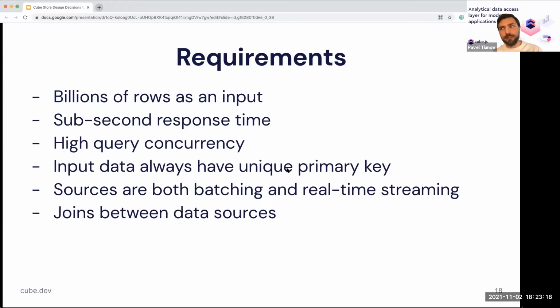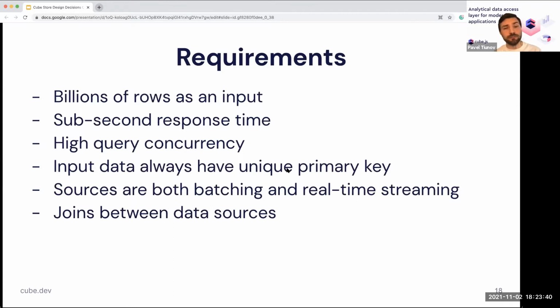So even though aggregated tables are really small in size, we are aiming towards billions of rows as an input. If you have billions of rows in aggregated tables, usually you have hundreds of billions as an input in raw data, which makes sense for us.